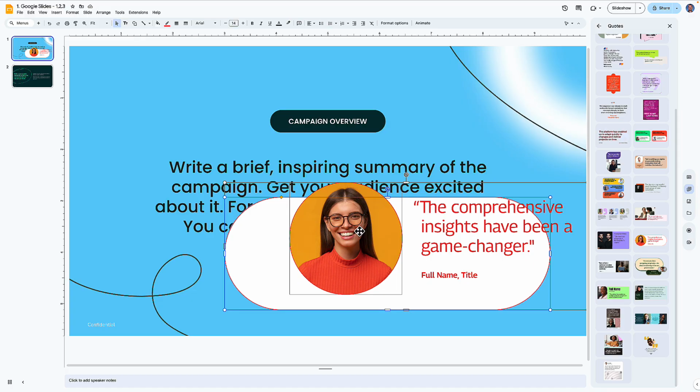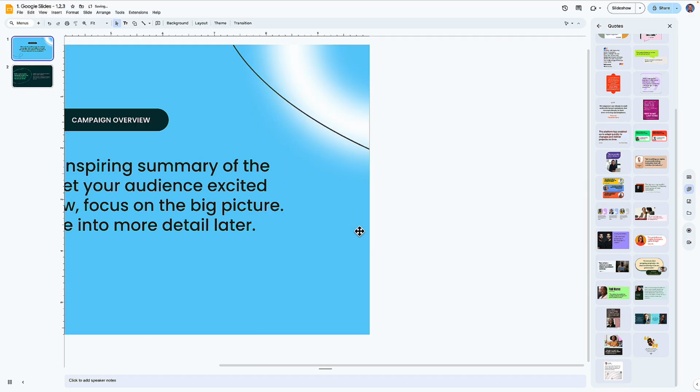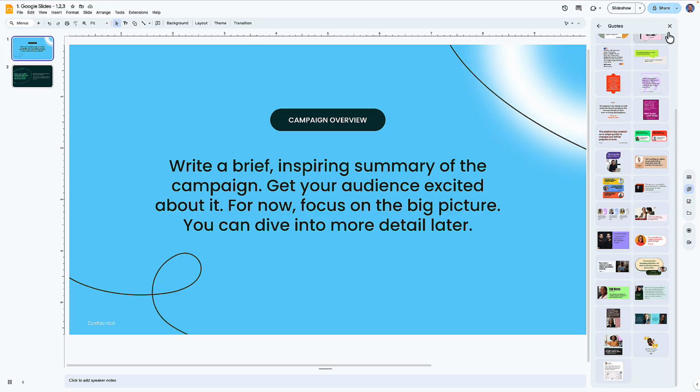But the draw to this workflow is that you're not having to create everything from scratch. That's a real time saver. You go ahead and get rid of that. That is building blocks. And I'll close out of this.